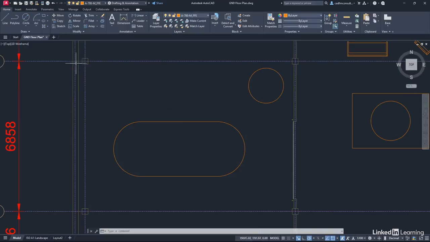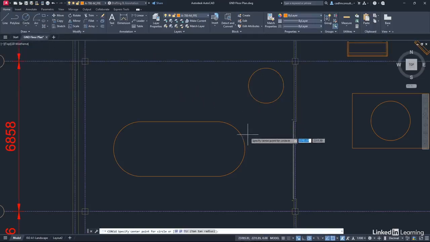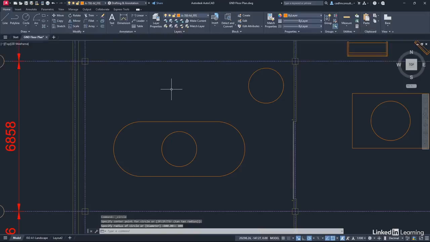We now just go up to the circle command on the draw panel. We want center radius on the drop down there, and we do our auto snap, our object snap tracking. Hover over that midpoint there, and we hover over that midpoint there. Drag downwards a little. There's the intersection. Left click, drag the circle out, and it had a radius of 800. Press enter to confirm, and you've now got exactly the same table, but it's now a closed polyline and a circle.